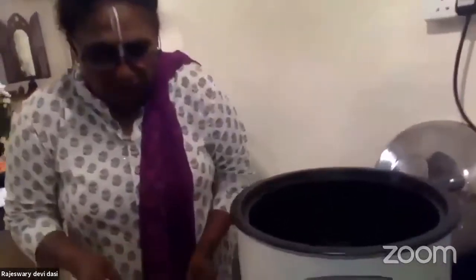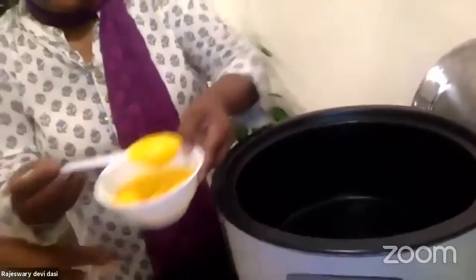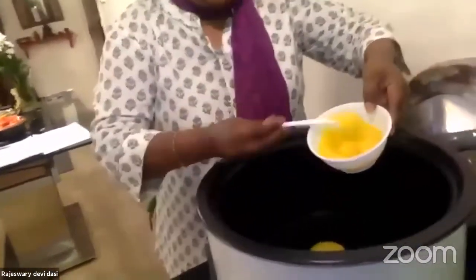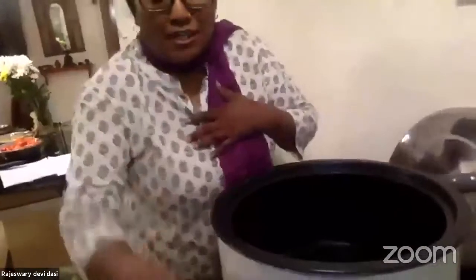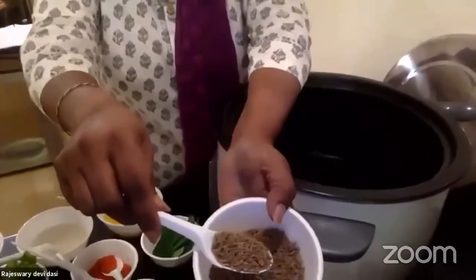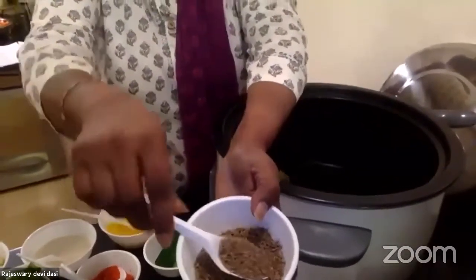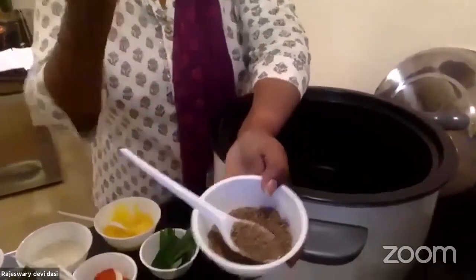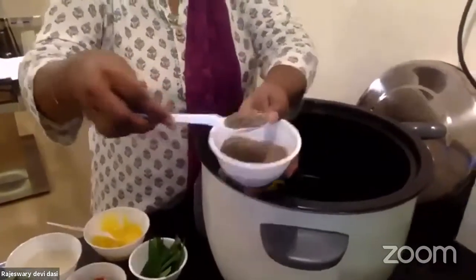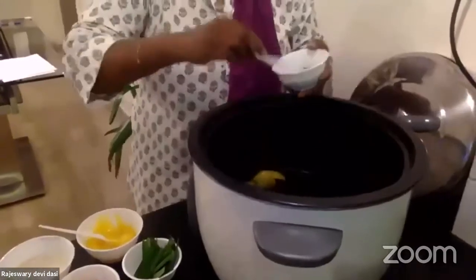For this, I'm going to use some ghee, 2 tablespoons of ghee. And it's very, very nice if you use ghee. I actually used 3 tablespoons, so remember, 3 tablespoons of ghee. I'll try and go slow with this. And then our jeera. Once your ghee gets hot, add some jeera, cumin seeds. You can go with 2 teaspoons of it. You can add a little bit more if you like jeera. Jeera always gives a very nice taste when you bite into the rice, some jeera comes in. It's quite nice, and it's also healthy. So we add some jeera here.